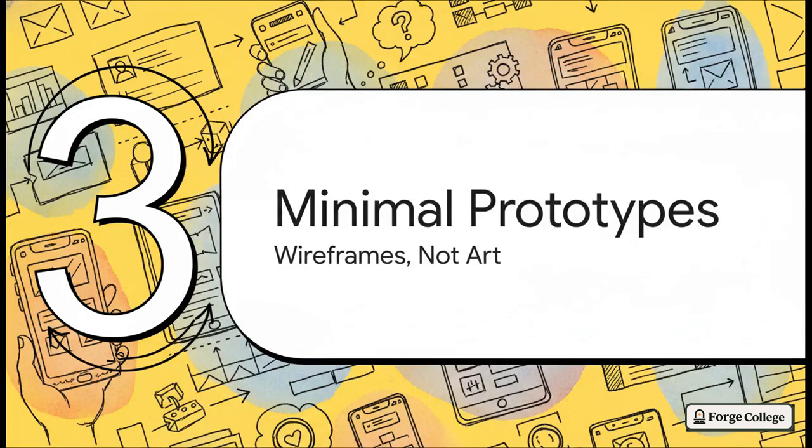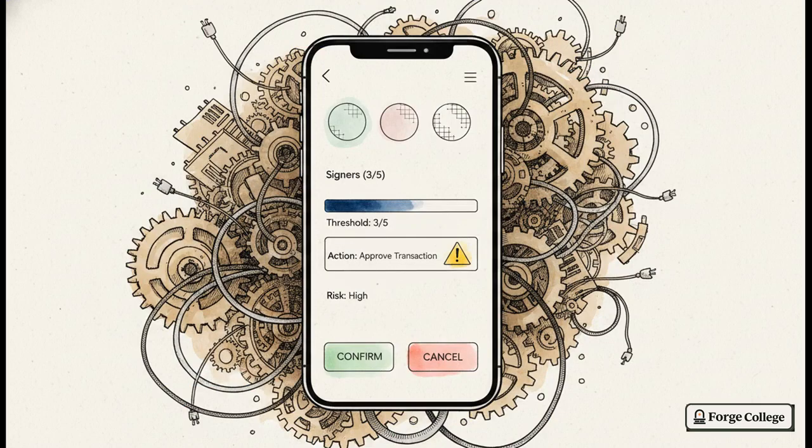All right, Section 3, building minimal prototypes. Remember, wireframes, not masterpieces. Now, to gather those metrics, we obviously need a testing vehicle. But hear me loud and clear on this, you absolutely do not need to build a polished mainnet-connected app. No way. You only need a minimal modal prototype. We're talking just basic web elements here. Simple text and buttons just to check user comprehension. No real cryptographic keys, no wallets actually connected. Just enough to present a decision screen.